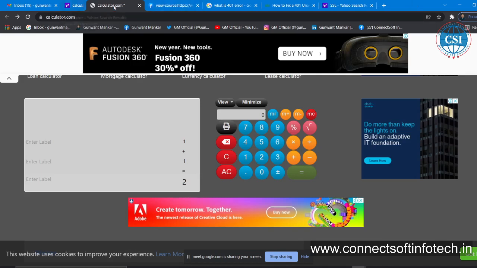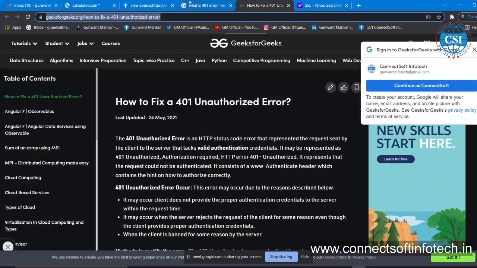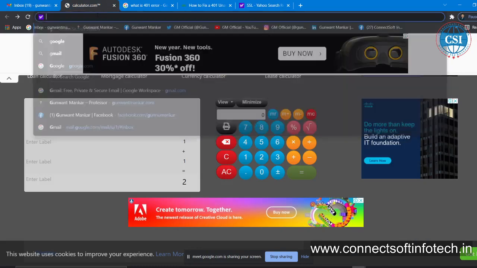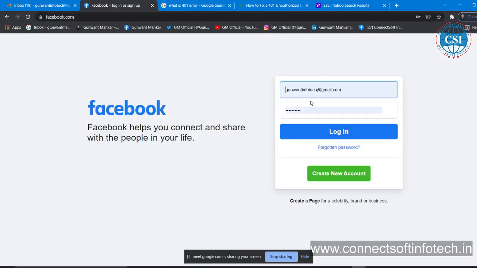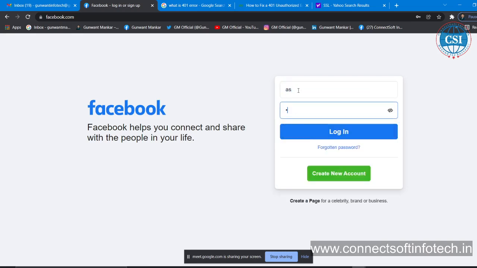So now if you want to send the data to the server side, suppose you can go to any other website. Okay, we have the Facebook website. Our registration page is there. So when you write some information, okay, suppose I am writing something here and click on this login button. So it's sending the data to the server and checking whether this username and password is available on the server or not. Yes, data is sent to the server and checking now.